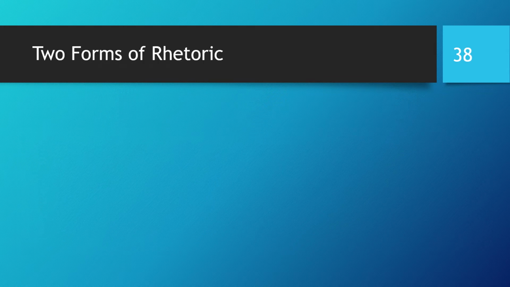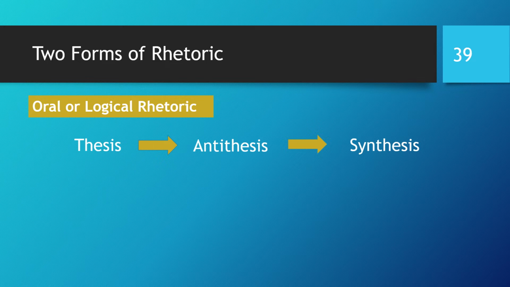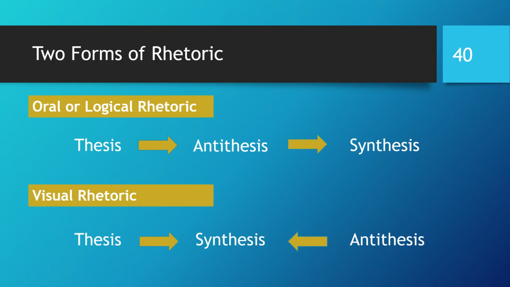However, firstly, let's make a brief comment on 2 forms of rhetoric in ancient texts. Traditionally, in dialectics, an argument is set out in 3 sequential stages: thesis, then its antithesis, and finally the synthesis. We could call this oral or logical rhetoric. However, we've seen our text seems composed as triads in which the center element is a conceptual middle that combines elements of the right and the left poles. This type of rhetoric one could call visual rhetoric, where the argument seems composed as thesis over against antithesis, and with a synthesis in the middle.